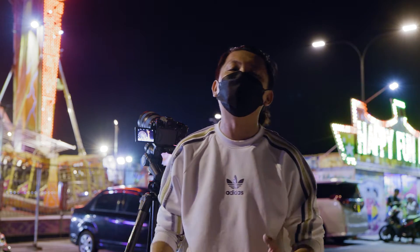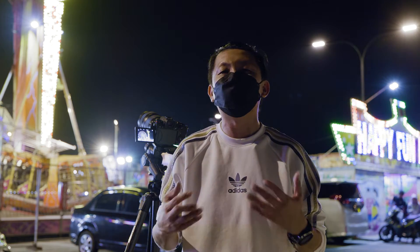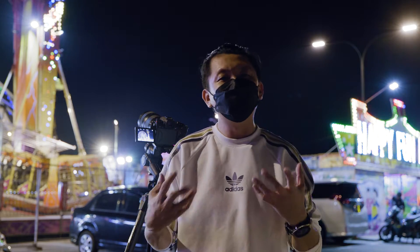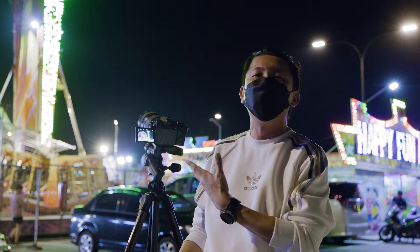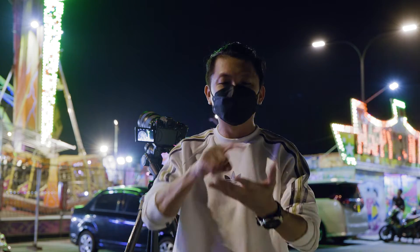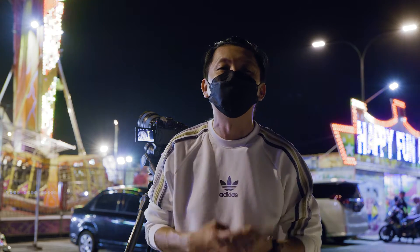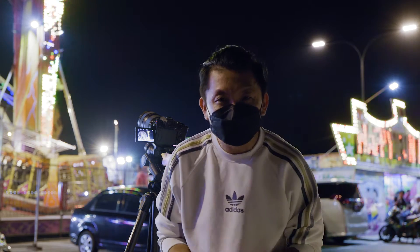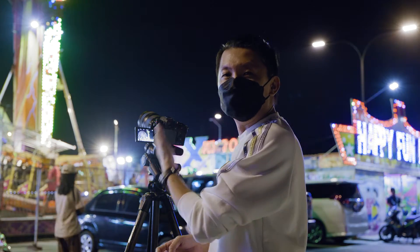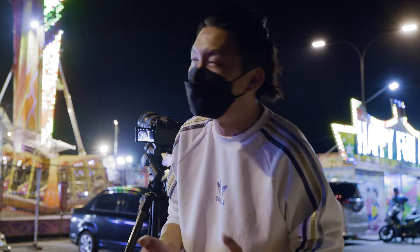What do I think about the live composite mode? I think it is an extremely neat feature to be found on the Lumix S5. Right now I do not need to worry about the ambient, I do not need to fiddle a lot with the exposure — I can just focus on taking my shot, especially for star trails, light trails, and also long exposure photos. The best thing is you can constantly preview the result on the monitor itself. So let's go get some proper shots and then I will enjoy my ride.